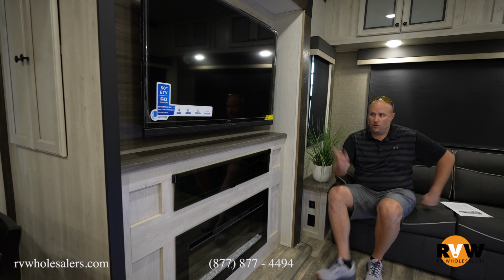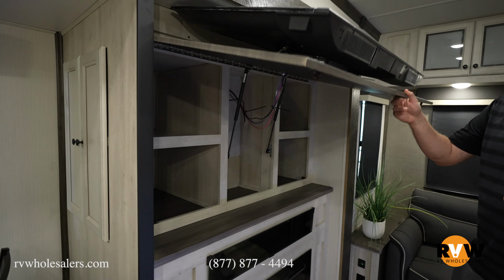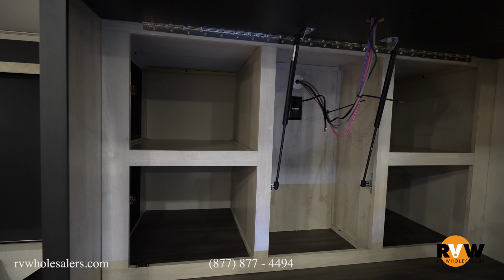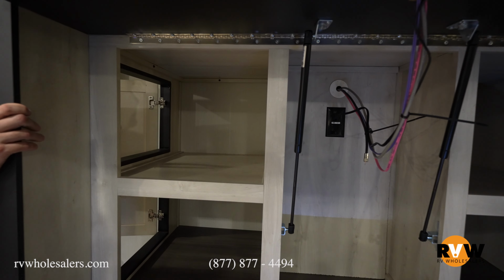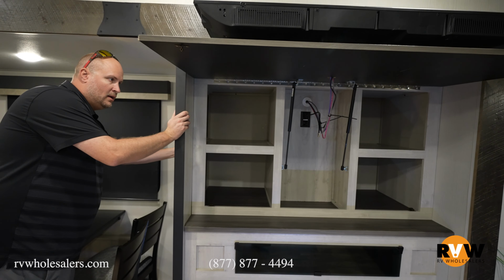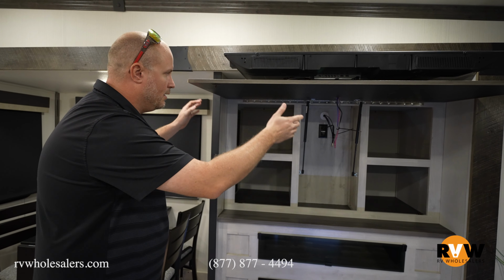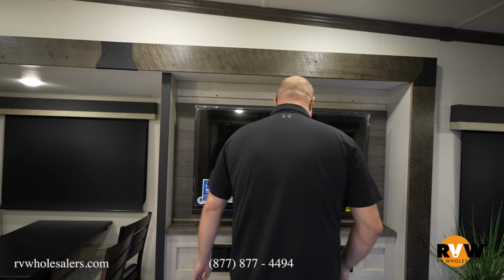One awesome thing about this too, I was just looking at, is you've got a huge different storage. So look at all of this storage. What's awesome is, I'm going to swing right by you, stay right there. You can utilize that storage from behind your dinette as well. It's really cool. It's just one thing I really like that they do. A lot of guys will have a little bit of storage, but they really utilize that space. And then that just slaps right back down, pops right in place.